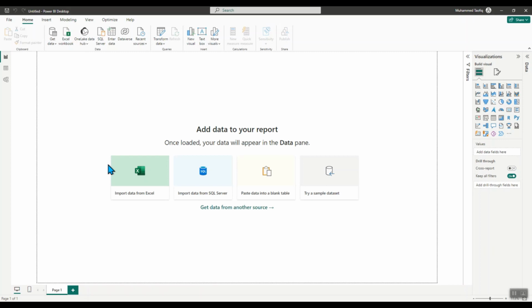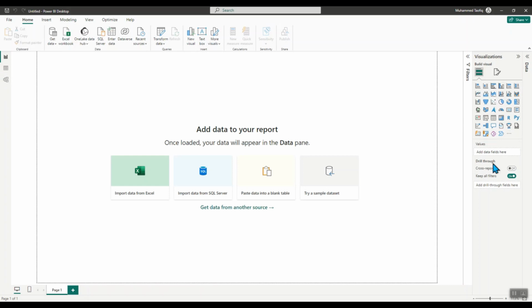Before we start getting into data, you can see this is the view that we mentioned earlier, the report view, then the table view, and then this is the model view. In the model view, that's where you do your modeling and build your relationships, usually when you have more than one data source. The table view is where you get to view the tables in your data. We don't have any data now, so we can't see anything.